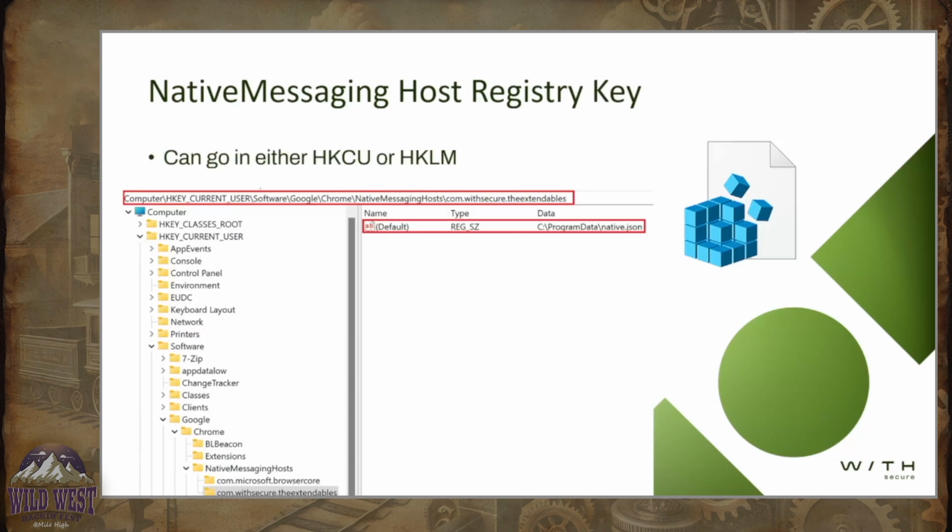And then the other thing that's not included when you install the extension from the browser application store is the native messaging host registry key. Now, this can be stored in either HKCU, the current user registry hive on Windows, or HKLM, the local machine registry hive. Obviously, if it's in the current user, then it's only going to take precedence over the current user. And for the local machine, if any user on the system has the extension installed, this can be used for all of them, which is kind of nice.